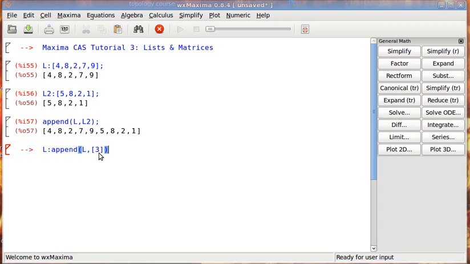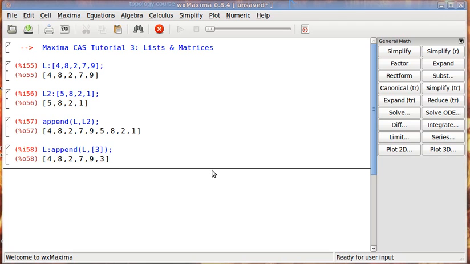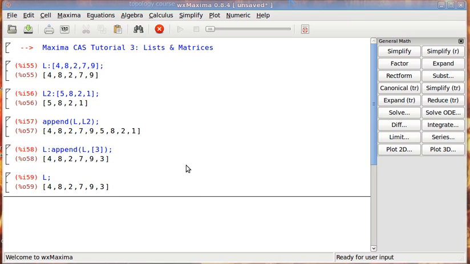This is going to take L and add 3 to it. I listed this 3 as a single element list, because otherwise it won't recognize it as something that should be used within the append command. So now L has 3 on the end of it, and I can call it back up again and it'll come back with 3.